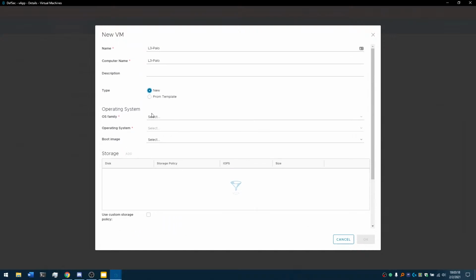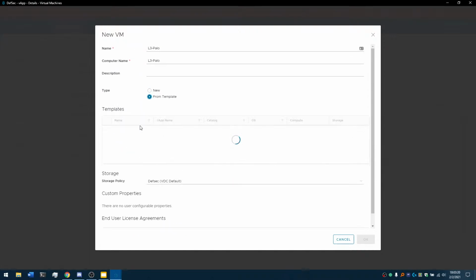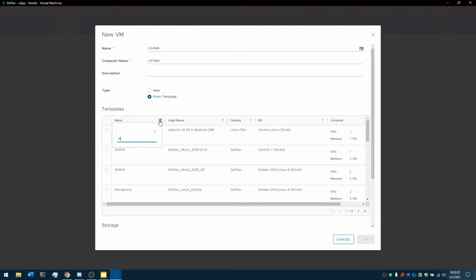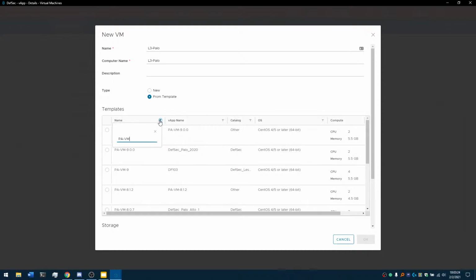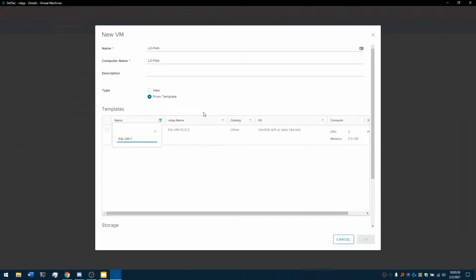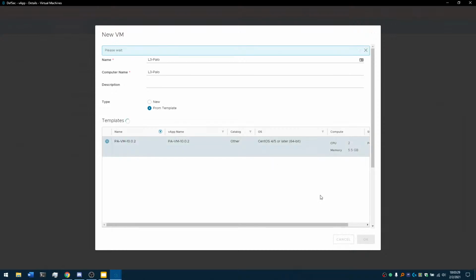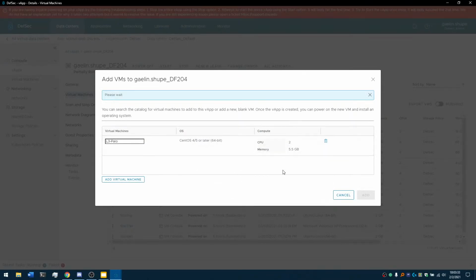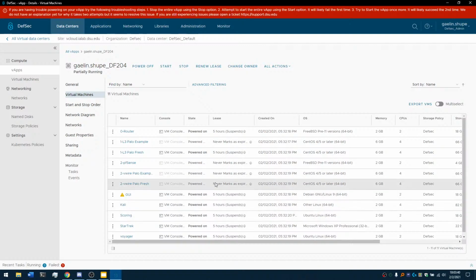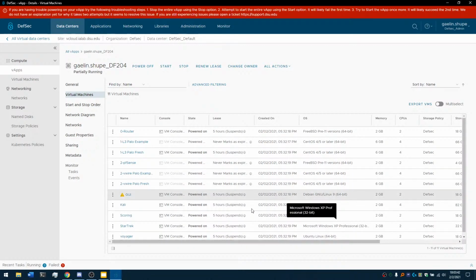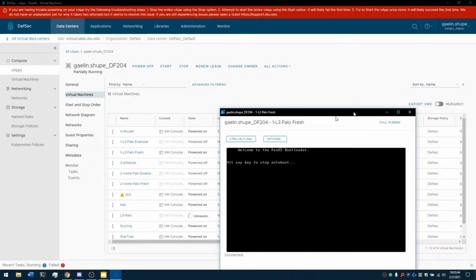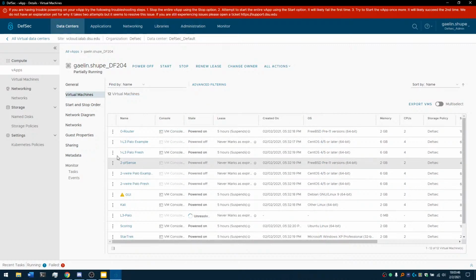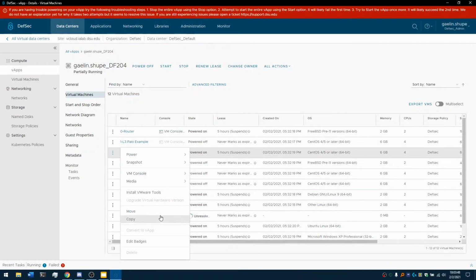That's not what I clicked. All right. PA-VM10, this one right here. Hopefully this won't take too long. Yeah, the other one that I had in here is kind of bricked.